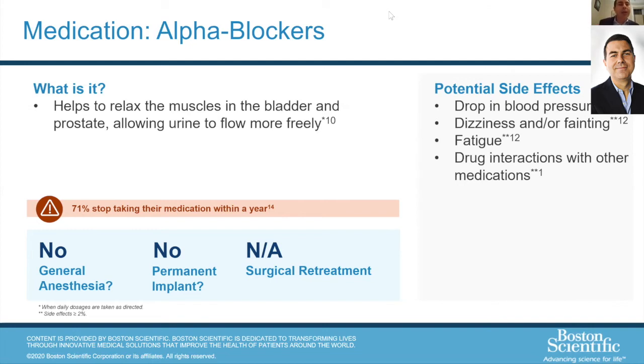Usually not a problem for a young guy, because a young guy isn't on a lot of medications typically. But this becomes more and more of a problem as a guy gets older. As they get older, the medications are piled on. Antihypertensives, and each one of these medications can have more interactions. From my standpoint, I see it as a failure if I have to put patients on medications, or if they have to stay on medications. That's because there are so many good treatment options that can be done to fix the problem. These days, when we have so many effective, safe options to fix the problem, why put someone on a medication for the rest of their life? And so this is where it is really fun to be able to take care of people and help them out with these kinds of things, so that I can literally make sure that they don't have to be on these medications for the rest of their life.